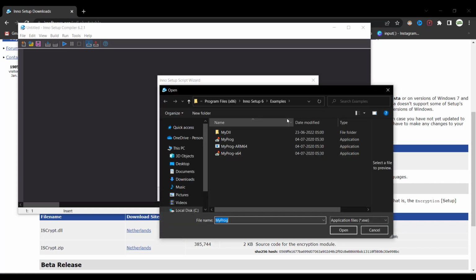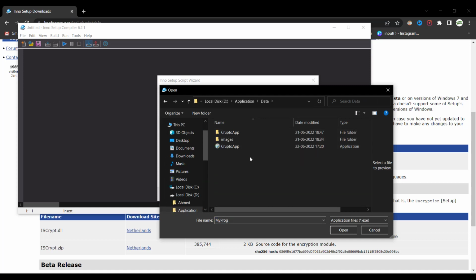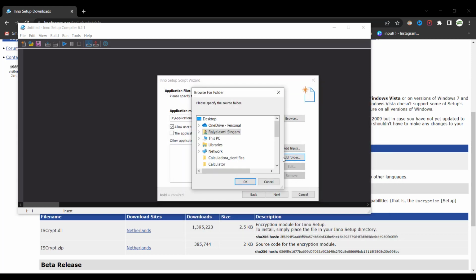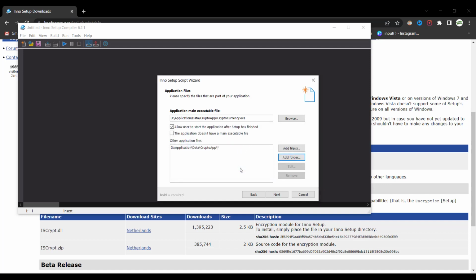For example, if you browse, we worked on an application, right? If you go back and see this application here, go to D. Here we have data, and then here we have application, right? This is actually the exe folder. So I'm going to open this one first, and I'm also going to open the folder where that exe file exactly is. Let me go to the D drive and let me go to the application. Inside application, here we have, I'm sorry, I gave the wrong name. If you click on OK, it asks, should files and subfolders of the link also be included? Yes, we want them to also get included inside this. And just click on next.